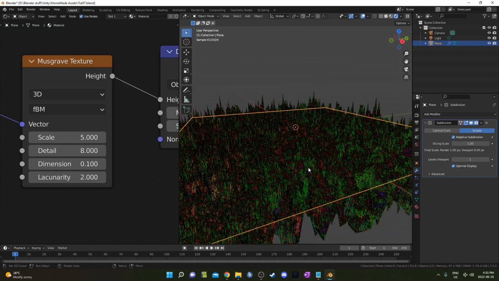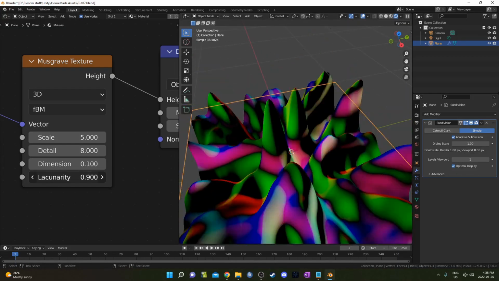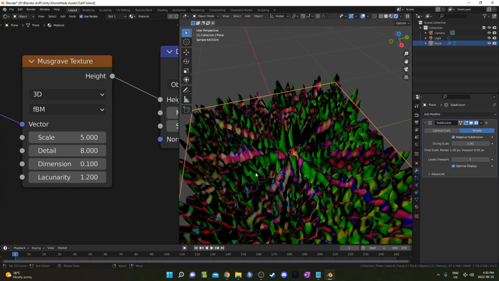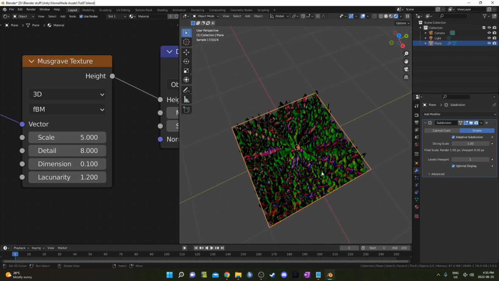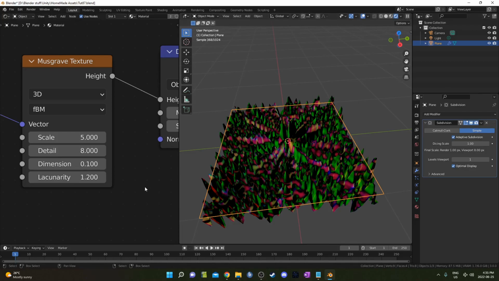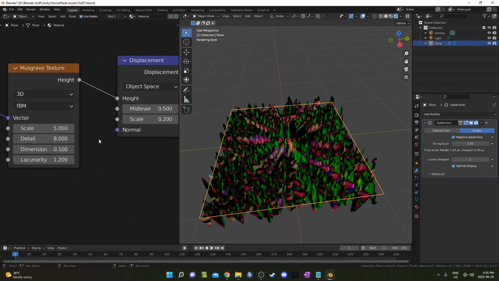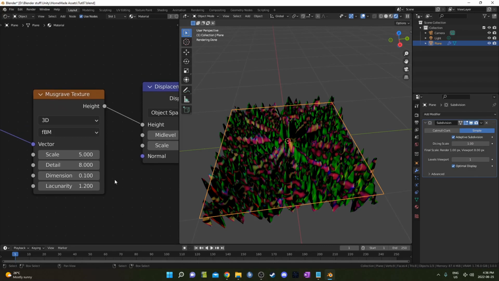So we can see that it looks very messy, very hard to see what's going on here. Maybe if I adjust something, it'll be a little easier, but even still, let's look at the thing we were looking at before, where everything's kind of a radial pattern almost. It doesn't really have the same thing going for it when we're using displacement. It works a lot better for kind of a grunge texture on a flat object that's maybe going to influence the bump or the roughness or something like that.